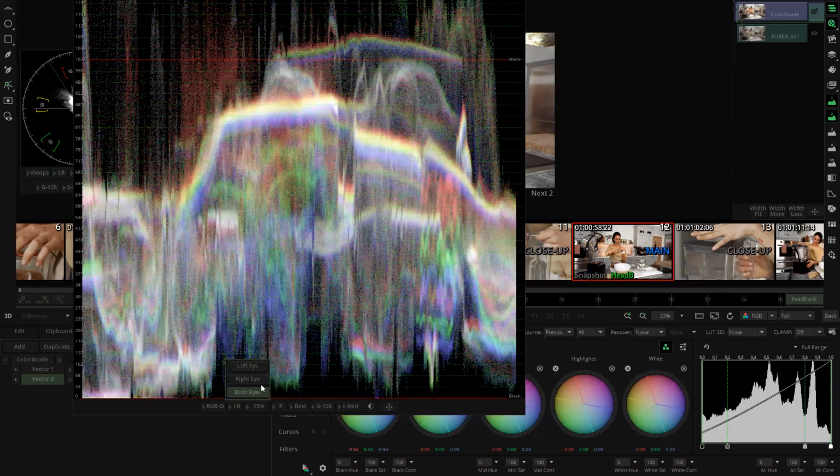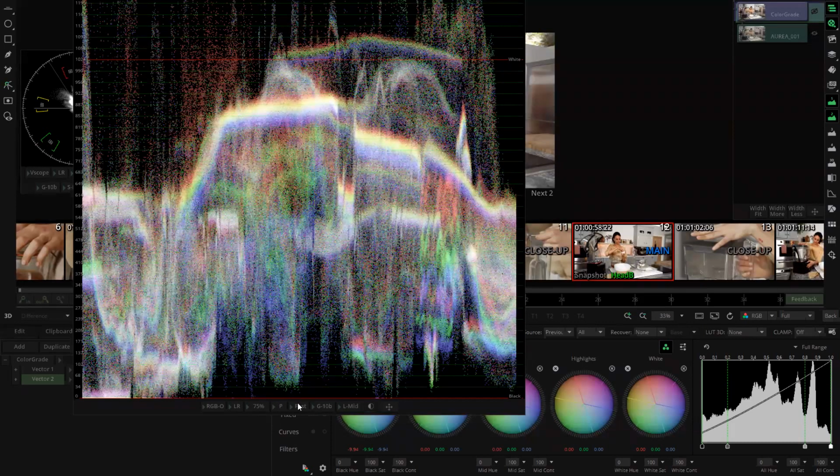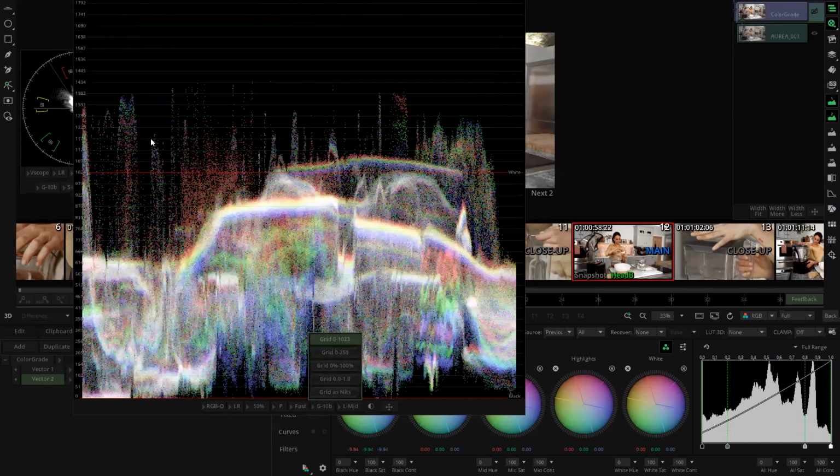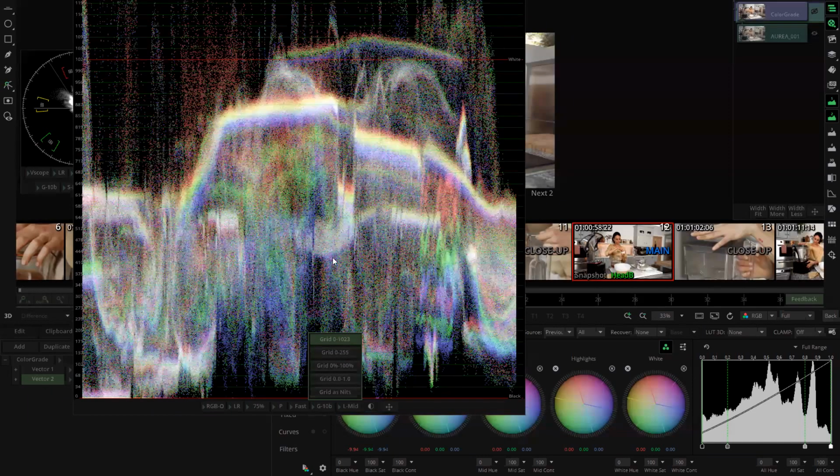This is when you're working in stereo, you have the option when obviously you're color matching between 2 eyes, you have the option of viewing the trace of one eye or the other eye. Then the type of quality of the scope. If you want to use just a quarter of the samples or all the samples. And then the different type of scope information that is provided.